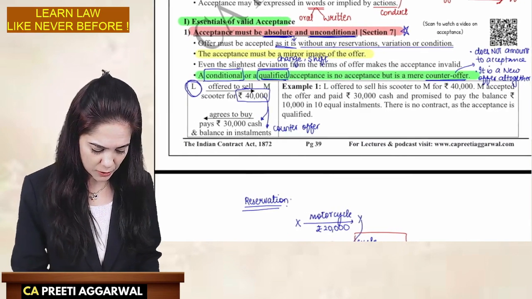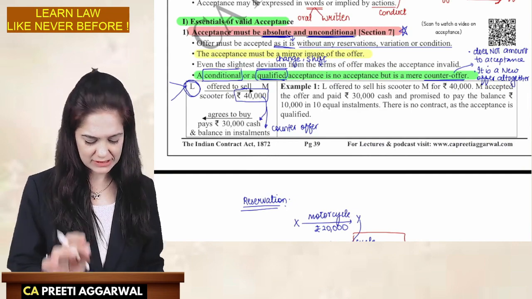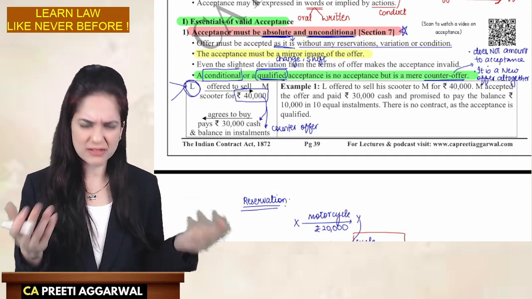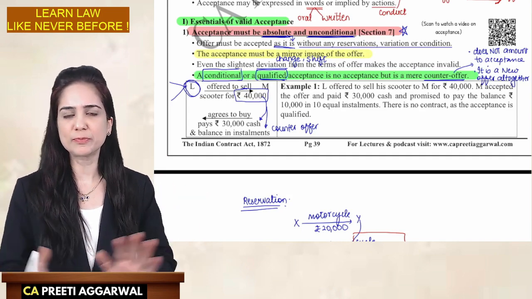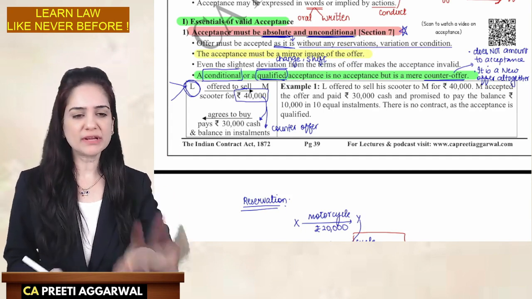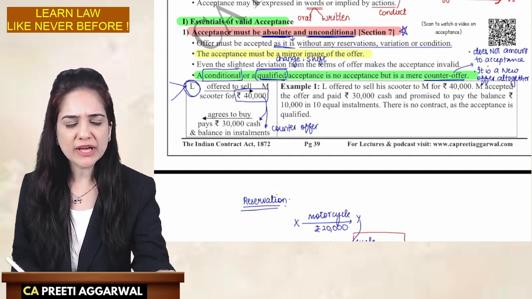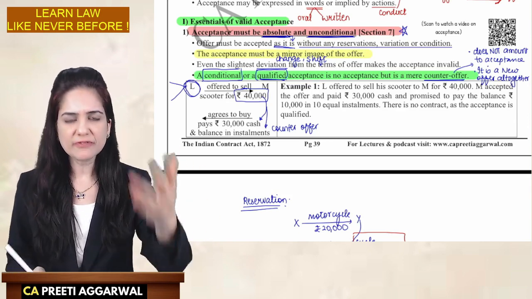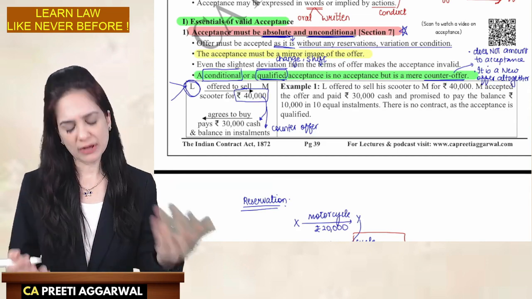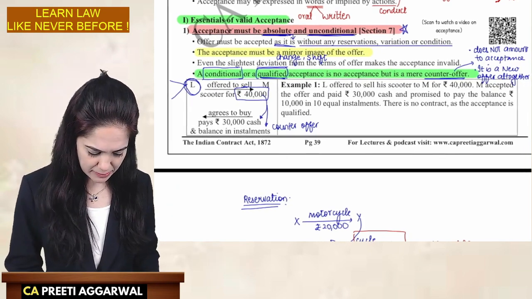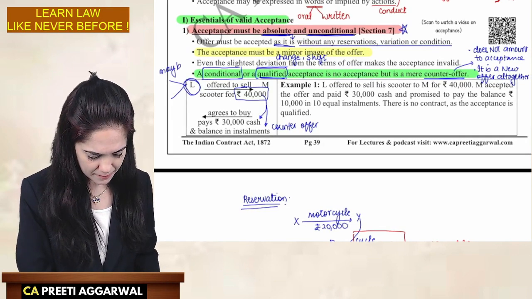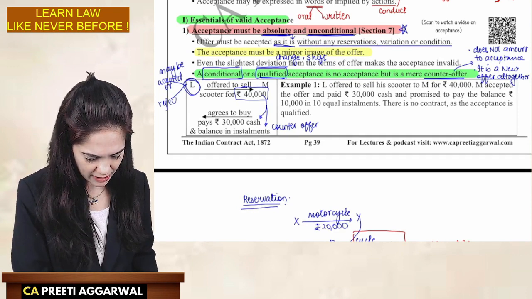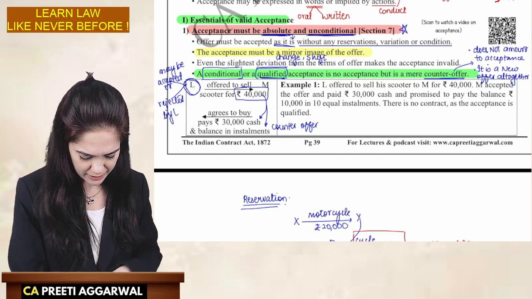Yes, it is now open to L whether he wants to accept this counter offer or not. So he may say, yeah, it's all right, at least I was able to sell the scooter. Okay, you pay 30,000 now and then remaining you pay later on. So he may accept it or he may reject. No, no, no. I had offered to sell for 40,000 cash. I will not accept 30,000 and then balance it. Why should I accept? You're making some changes. These are variations. I'm not open to it. So my counter offer is rejected. So this is nothing but a counter offer. It may be either accepted or rejected by L. Did you understand?